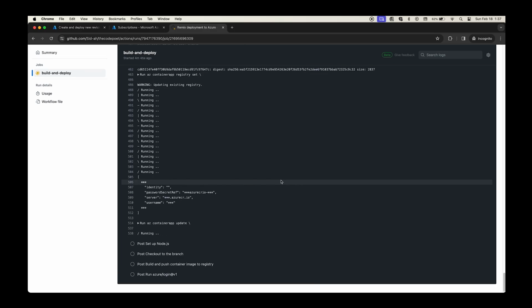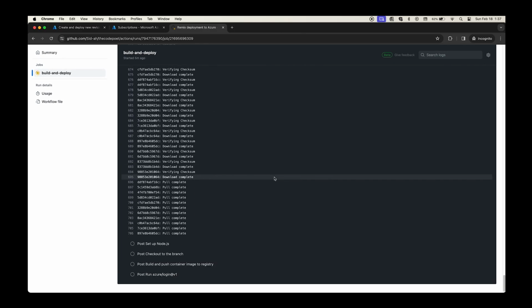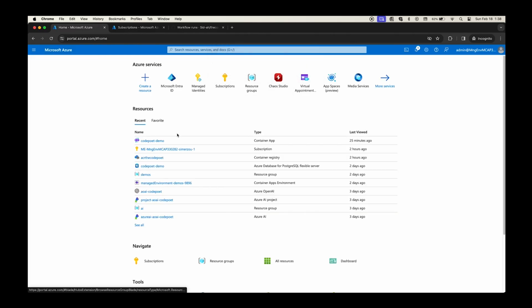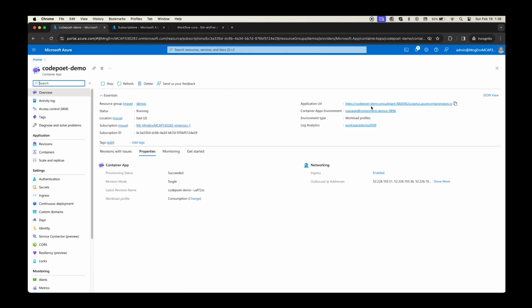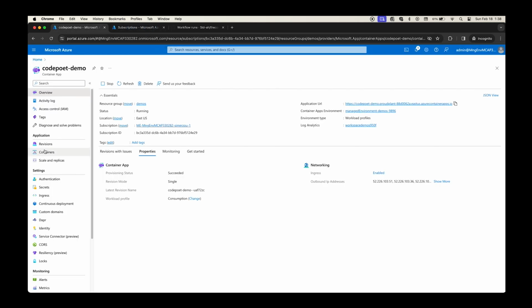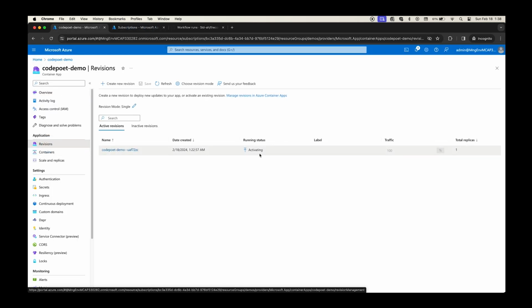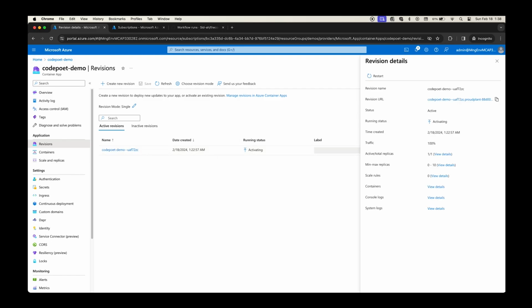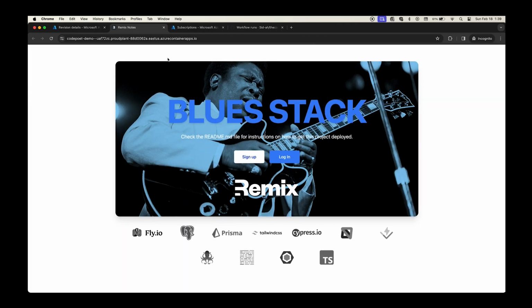Once this is all pushed to our Azure instance and running in our container environment, we can go to our container app and try to open the app URL. Sometimes it takes a little bit of startup time for it to be fully running, but you can check if it's going through a transitive state. You can go to your revision, and if it's activating, it just might mean that the app is not fully ready yet. But you can always click on the revision itself, press on the link, and here you can see that the app is running as expected, as if it's running locally.